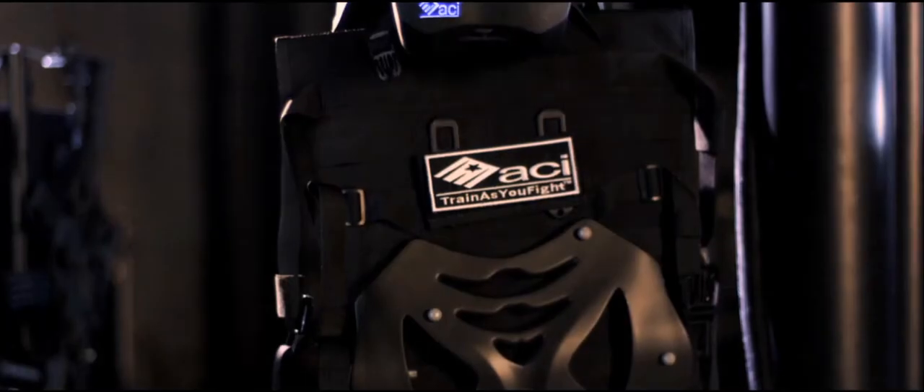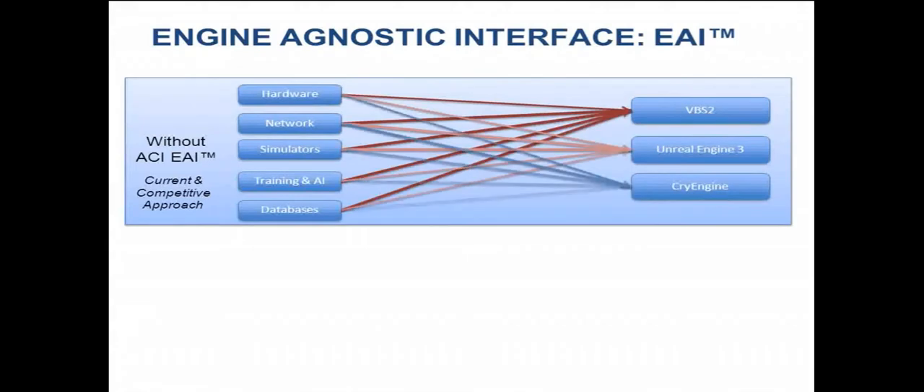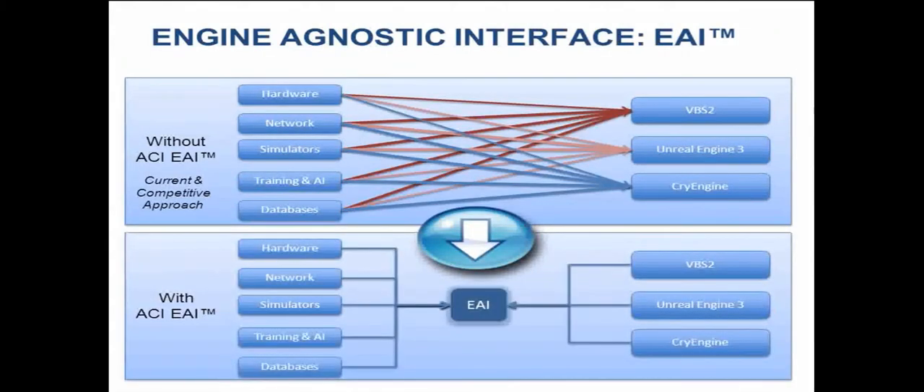The result of seven years of intense R&D and four years of user feedback has resulted in the right technology infrastructure needed for simulations of groups of individuals. ACI's patent-pending engine-agnostic interface is a middleware platform that is a universal adapter to use game engines as modeling and simulation tools. The EAI is game engine and hardware agnostic, and VBS2 is supported. This protects your simulation investment as you adopt the next generation of game engines.